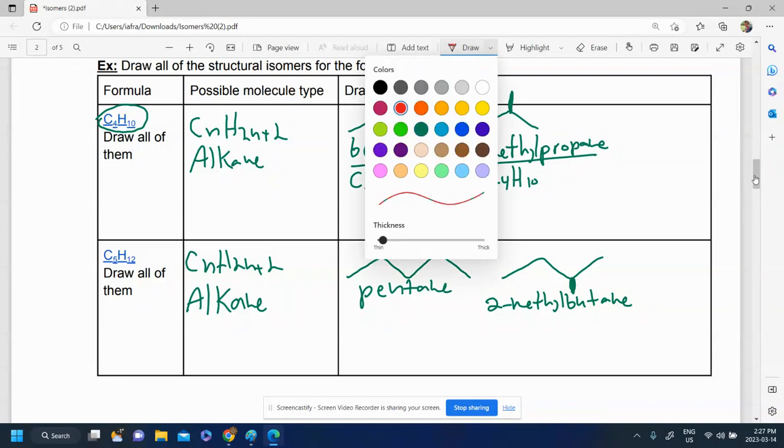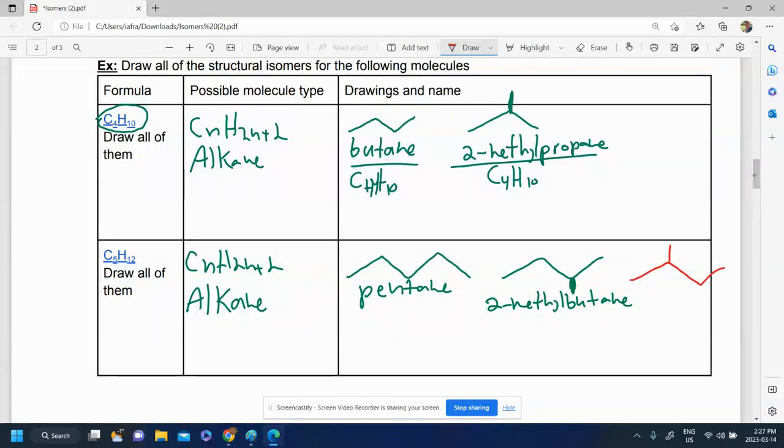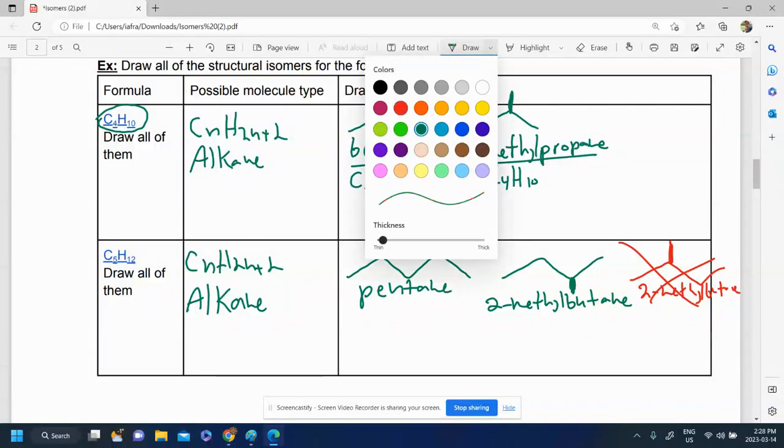Just going to do this in a different color to show you. Some students might do this and might go, okay, great, I did that. Now I'll do this. And they'll say that's another structural isomer. Well, no, it's not. You'll notice it's also just 2-methyl butane. So that's not another structural isomer. It's the one you've already drawn, just from a different orientation with a different rotation going on there. So you wouldn't redraw that. Okay, so I can't move that one substituent anymore.